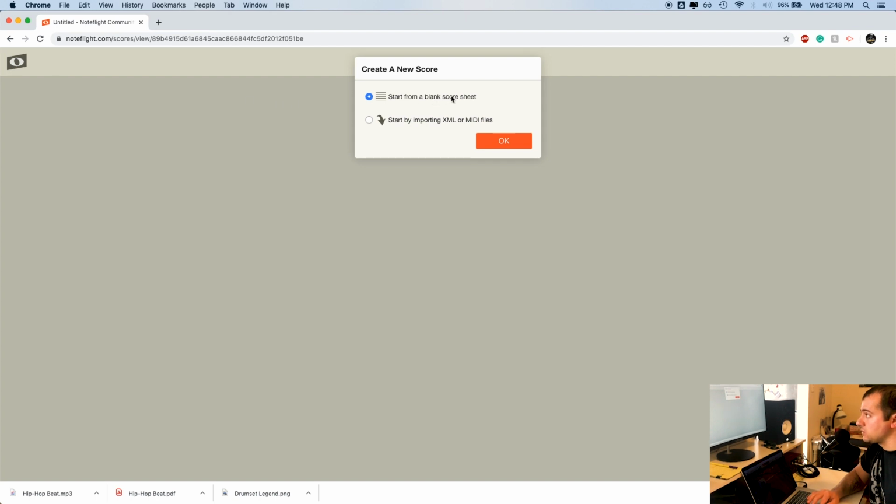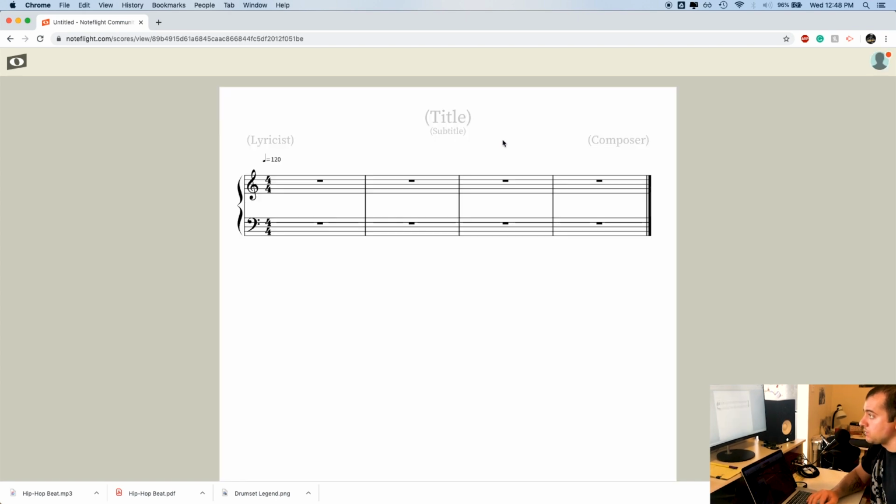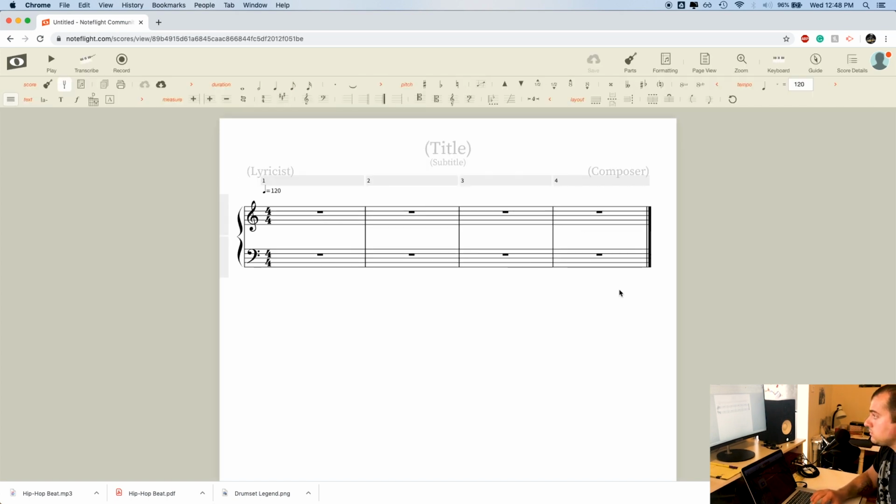Start from blank score sheet. Then I'm going to delete the bottom staff.